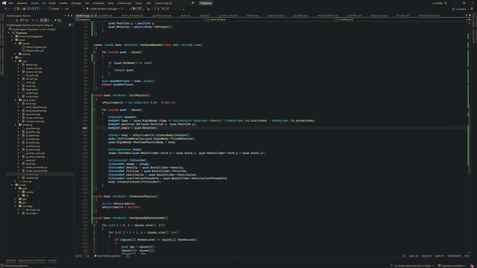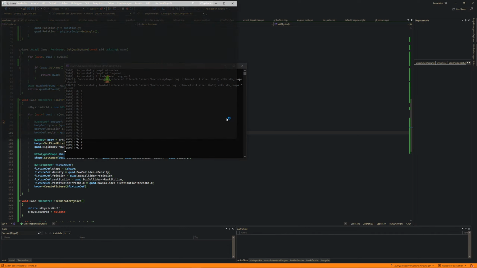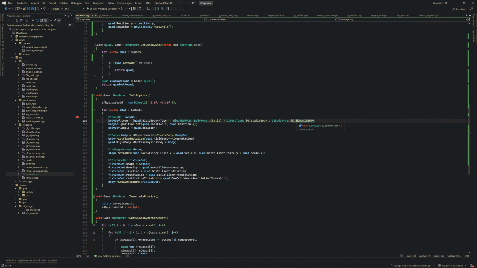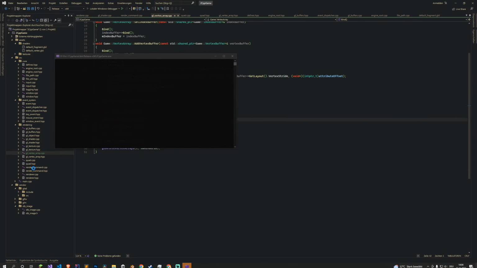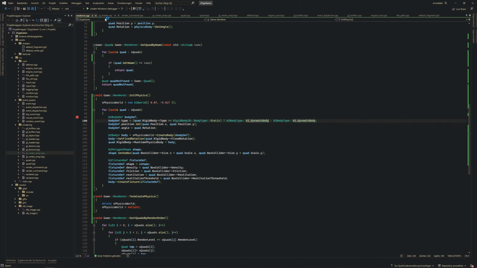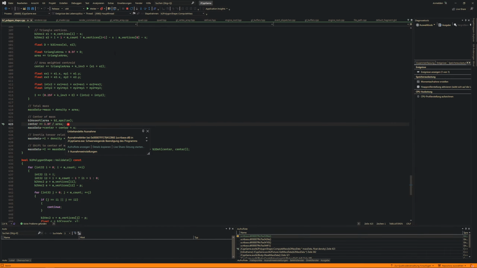Okay, so having a dynamic body kind of doesn't work. Doesn't even hit that. Why doesn't it hit that?